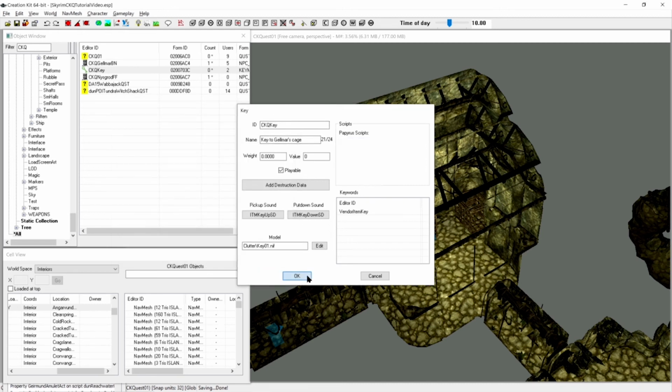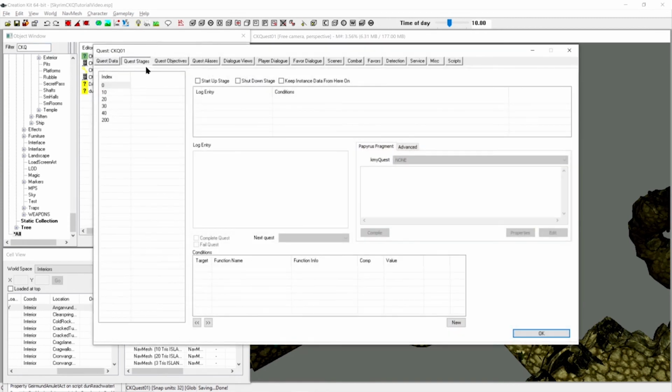So here I'm going to close this out, and in our quest, in stage 30, it shows that once you complete objective 20, it'll display objective 30. Now here we also want to add a few things, because objective 20 never gets set until Nysgrod is actually killed. So the best way to handle seeing if stage 30 activates before step 10 was done is to add some script here.